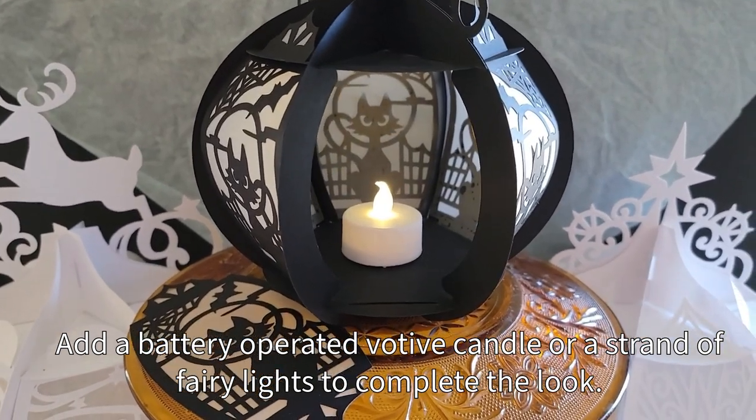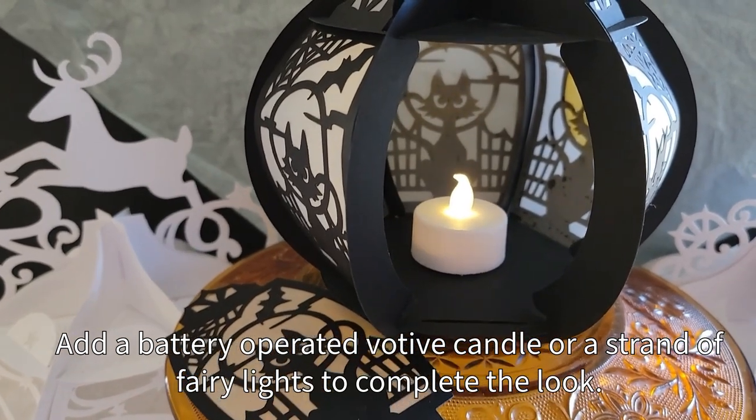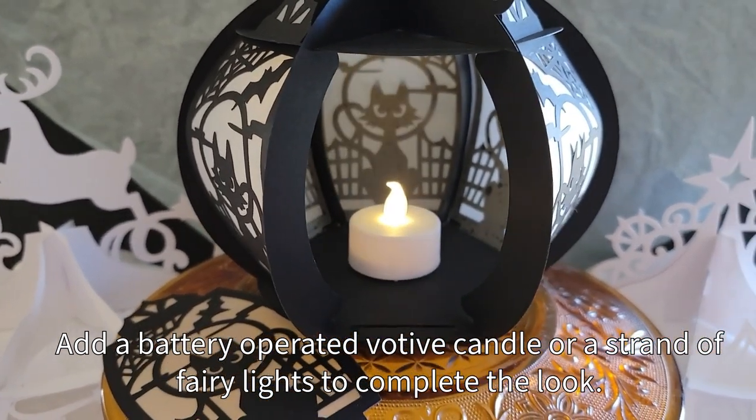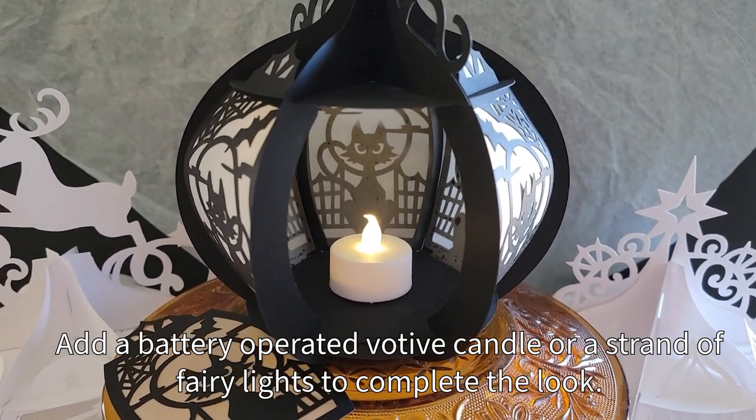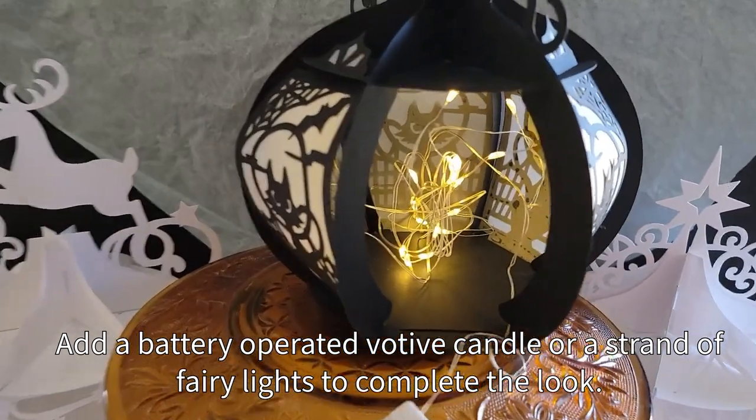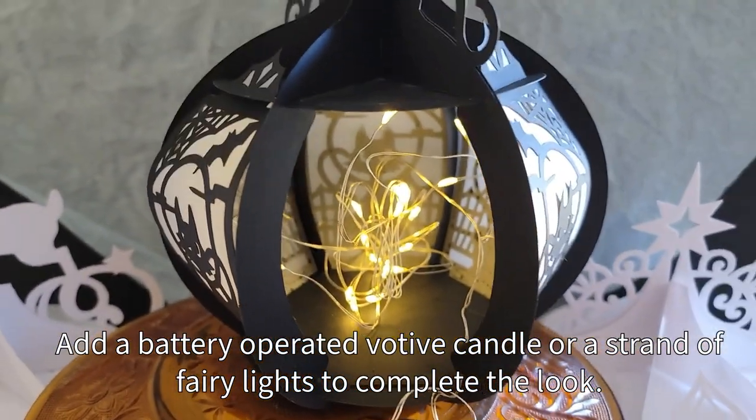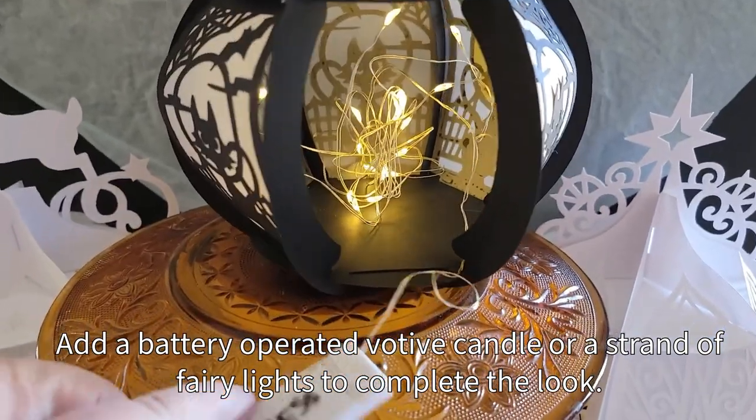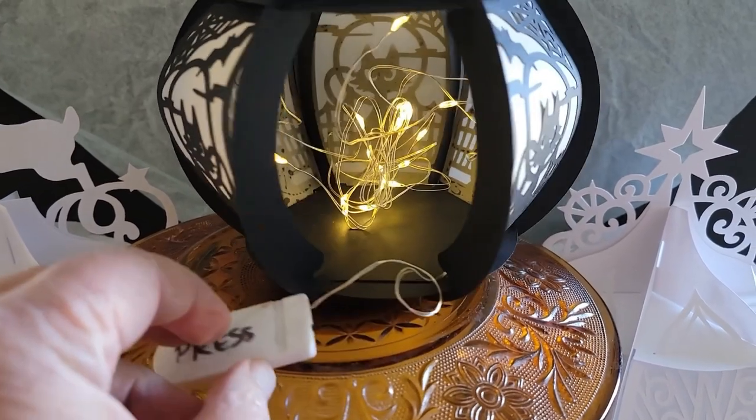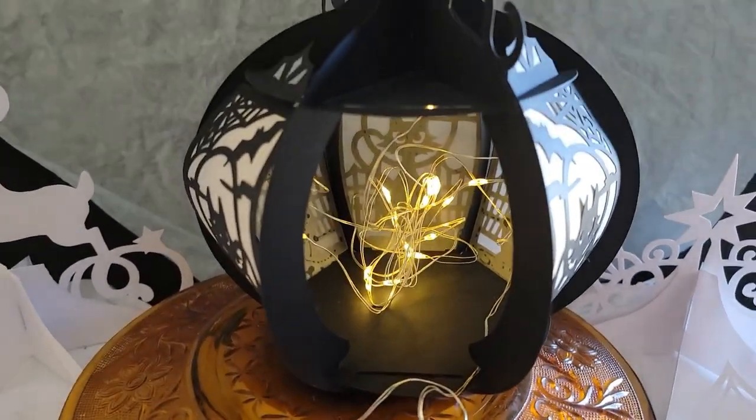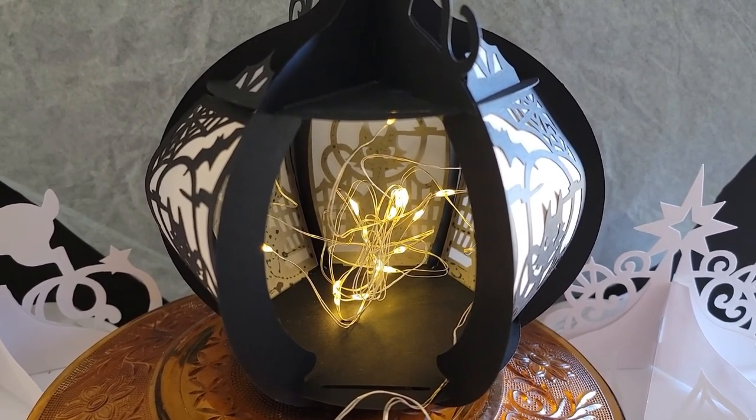Now to light these lovely lanterns, you can use a votive candle. Slip one of the panels out, put the candle inside, put the panel back in. You'll have to remove the panel every time when you want to turn off the little candle. Or you can use a strand of fairy lights. I would probably pull them apart a little bit more than that. But the fairy lights also have a control on the outside that you can turn on and off without having to open the lantern up. I will put a link for both the candle and the fairy lights down below.